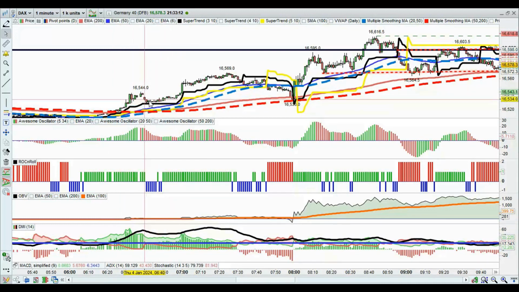We can see the price on the 1 minute chart has already crossed above super trend 310, the black line, and 510, the yellow line. The reason why we have the 510 on there is that gives us more wriggle room when we're looking for entries and exits. The black super trend line here will give us tighter entries, but something I want to emphasize, we're not automatically entering trades just because it's crossing these lines at all. That's not how this works.